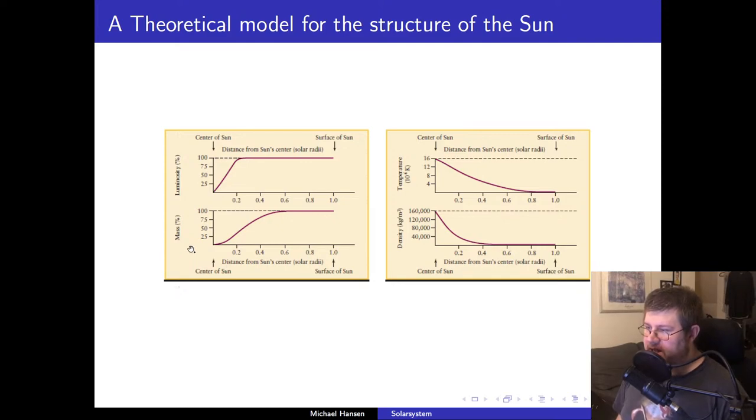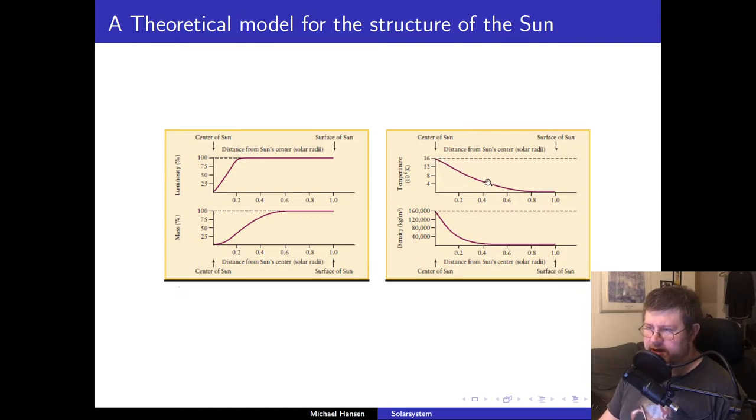Interestingly enough, the mass of the sun is shifted towards the outer parts, roughly. So it takes 60% of the sun to where the mass becomes fullest. So the outer parts are very, very light, if you will. And it's from the center out to 0.6 of the solar radius that the mass increments almost exponentially.